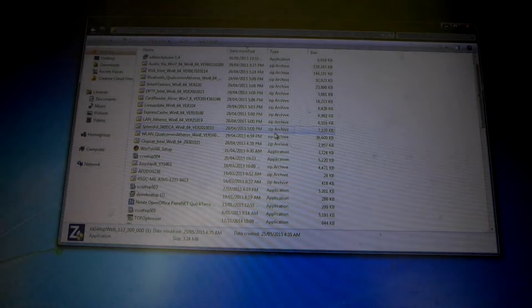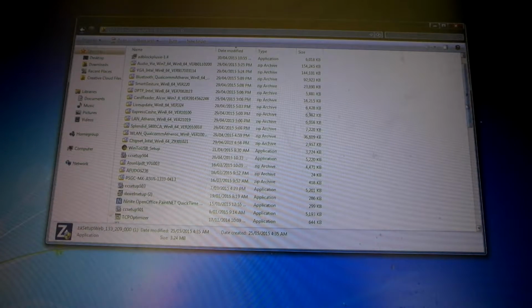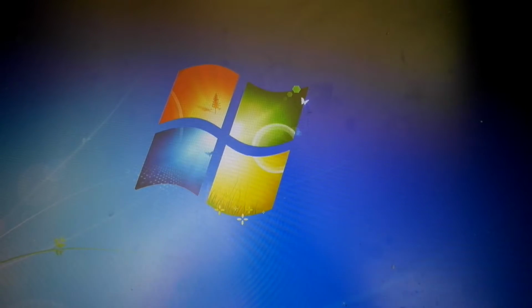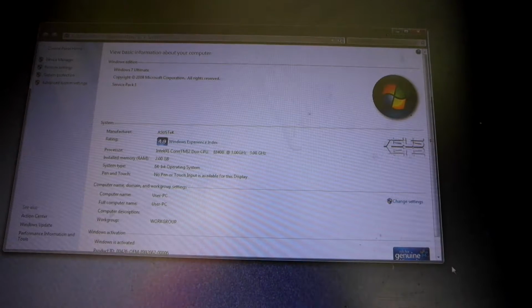There we go, that's a bit better. Right, so I would go with the premise of making sure you get all the driver files off there. You need specific driver files for it. But in the sense of me starting to build, I always like to update the BIOS first, to be the first thing the system goes through. I've done a BIOS update, and everything seems to be working on this now.